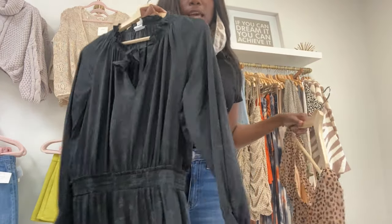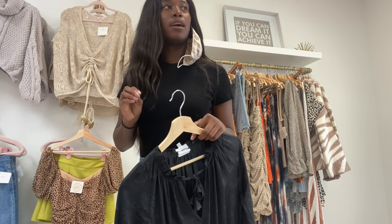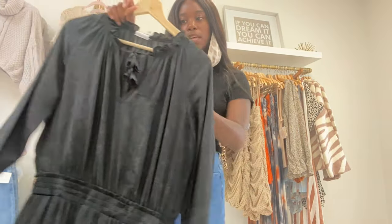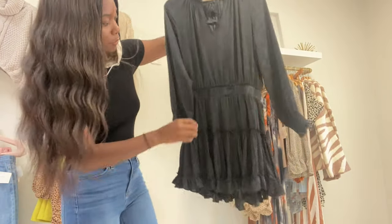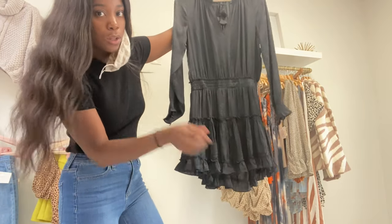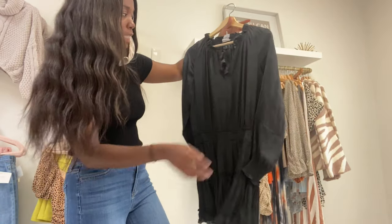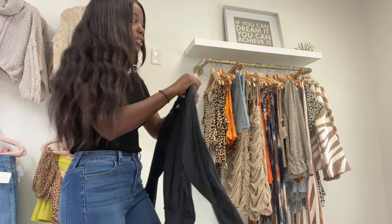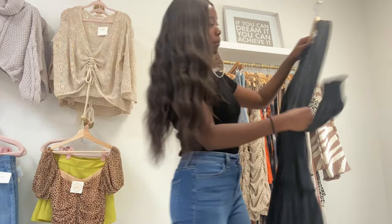It's been a really good seller for us. I did not think it was gonna be, but when you put it on, it's like, oh my gosh, this is so cute. And I like that it's so lightweight. It is $70, but it's so worth it. It's got kind of a high low, barely, but it's still there. There's no lining or anything under it. Like I said, it's lightweight. I feel like it's good for girls that sweat a lot. Like me, I sweat a lot and I get hot easily, especially if I go on dates, because I'd be nervous. I might start sweating. But this is cute.